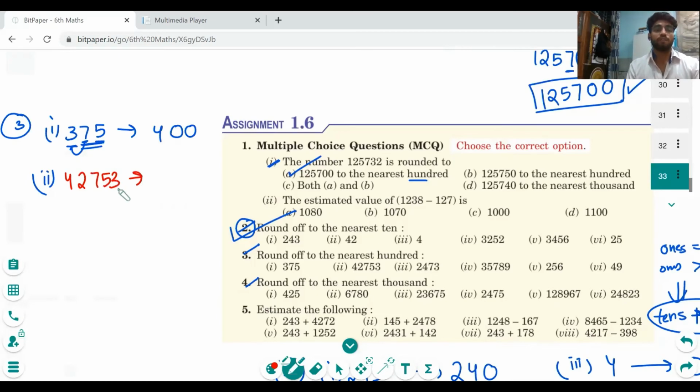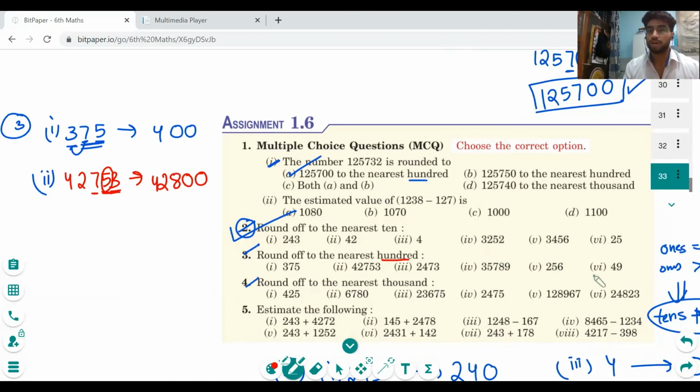Okay, now we can see that there are ones, tens, and 100s, right? Now we will make these guys zeros as usual, because before the hundreds everything will be 0 when rounding off this time to 100. Now let's observe the tens digit. Is it equal to or greater than 5? Yes, it is. So I will increase the 7 by 1 and keep the rest the same. Right? I'm going to try one more.